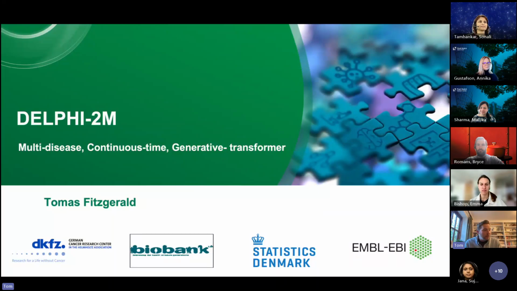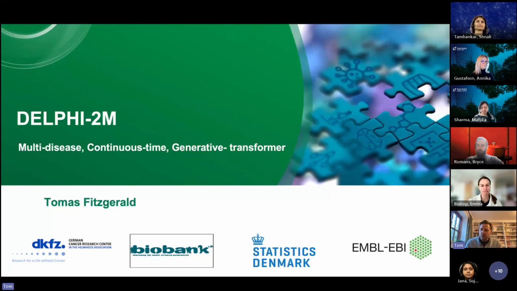So I'm going to talk you through just some of the basic model and the modeling approach that we published in Nature towards the end of last year. And then towards the end, I'll talk a little bit about further extensions, integrating more types of data into the same kind of modeling technique.